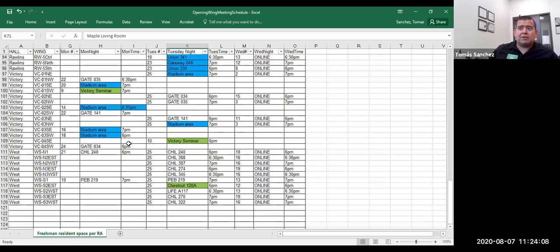Where possible, and I'm going to look at Victory for this because they are the ones who have to travel the most, despite it being a pain for everyone to travel to some locations. Victory, we're trying to hold things for you at Gateway, which is probably the closest we can get you on this side of the highway, and or we're trying to get you into some of the stadium areas as well. Just waiting on confirmation for that.